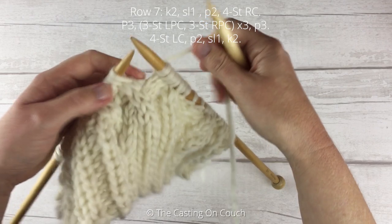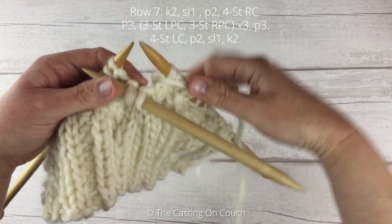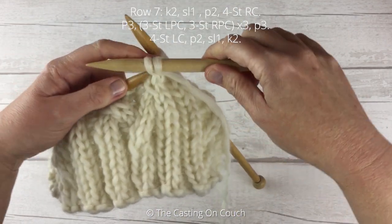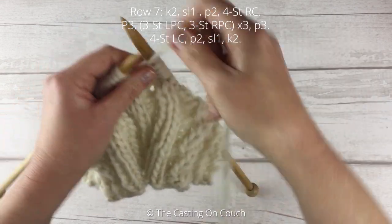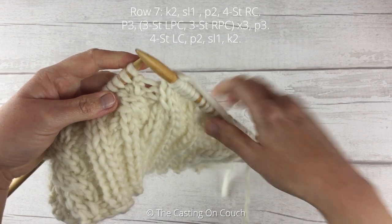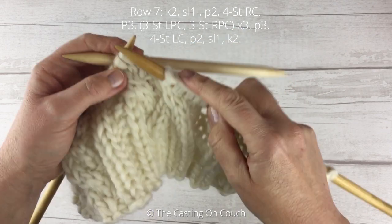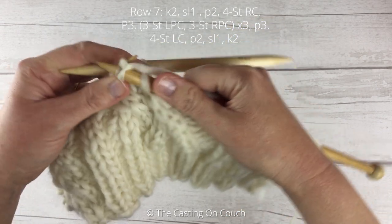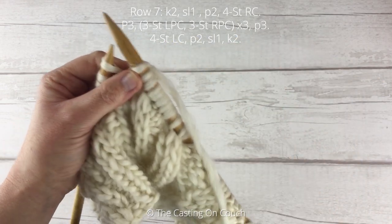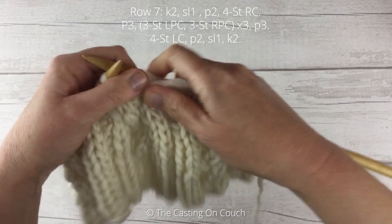So now for another left purl cross. So the next 2 stitches, hold them in the front and then purl 1, place those stitches over onto the left needle so that you can knit 2, now for a 3 stitch right purl cross, slip that stitch onto the cable needle, hold in the back, knit two, place the cable stitch over onto the left needle, and we want to purl that. So that's our second set complete.